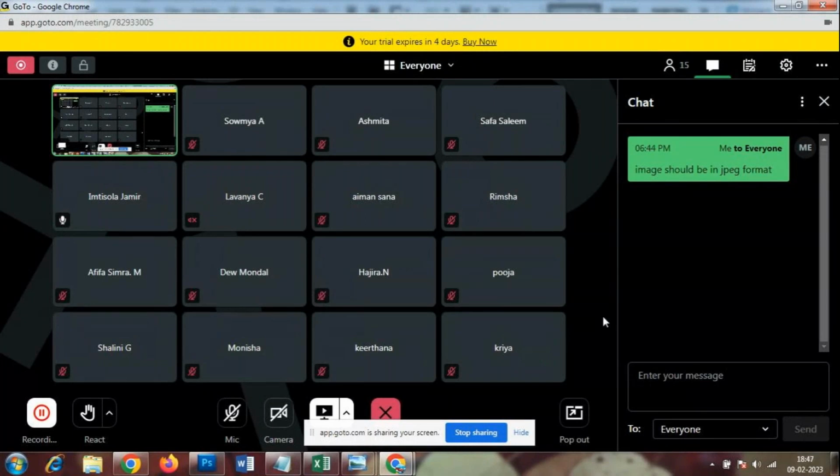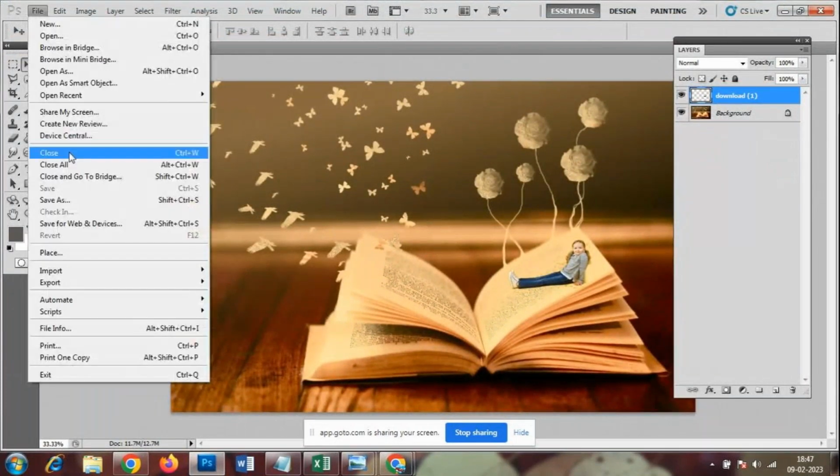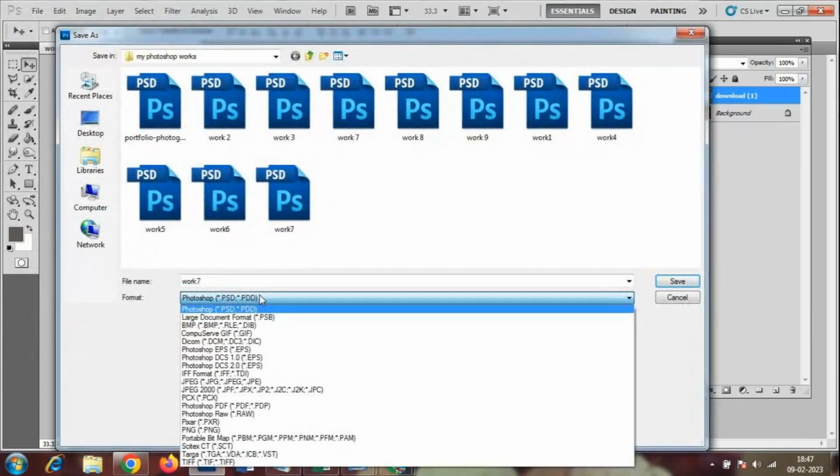Yes, ma'am. Whatever option is showing here in File, Save As, only that option you have to use. So what options is it showing here?